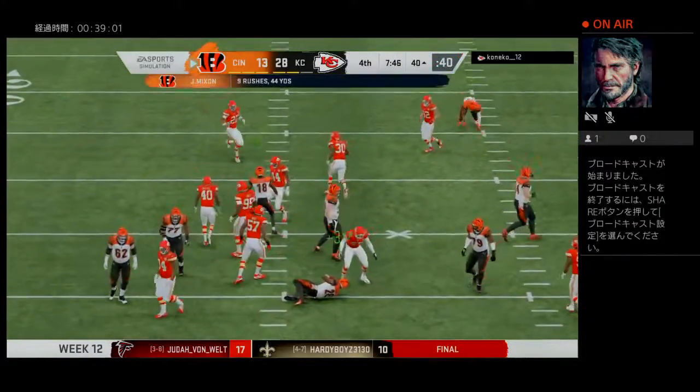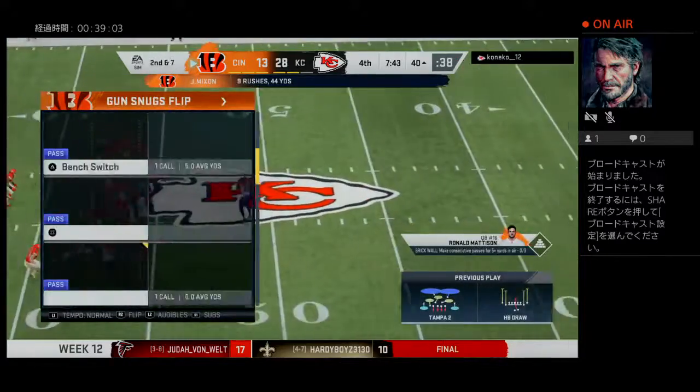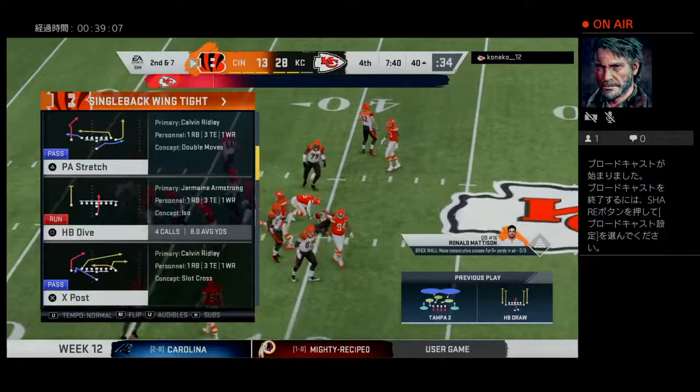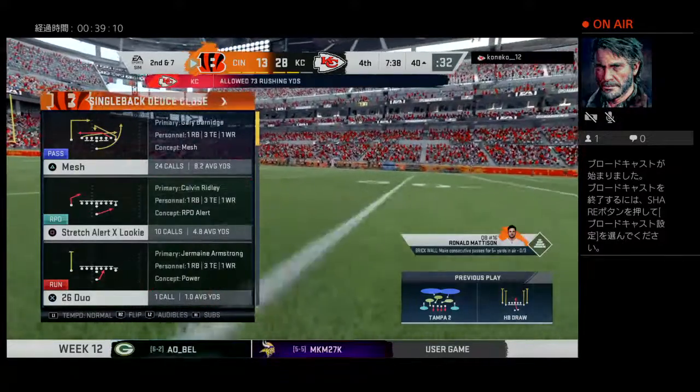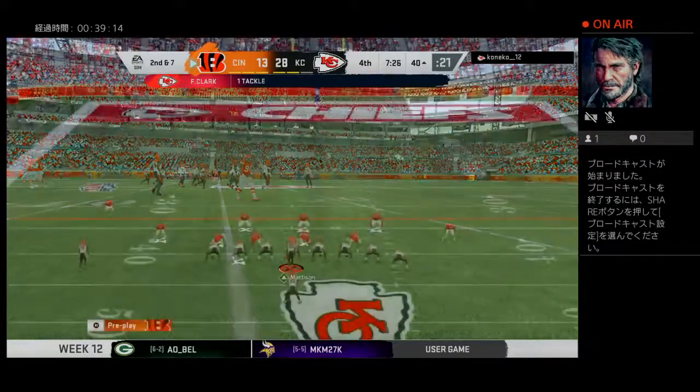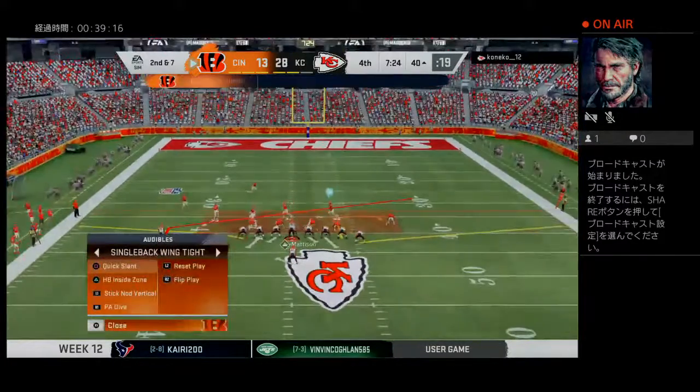This is Mixon on the draw. And he's dropped right at the 40. Gain of 3. They tried a quick hitter inside, but that one was swallowed up because what they're hoping, those big defensive linemen will take the bait and move laterally and open up a crease that they can run through. Didn't happen on that play.